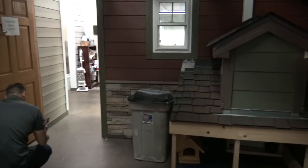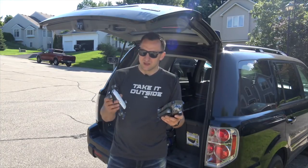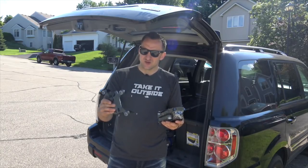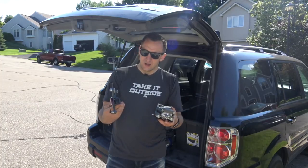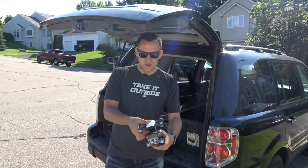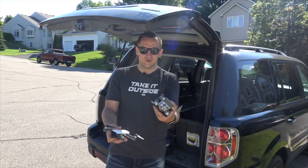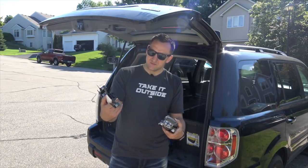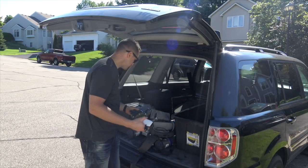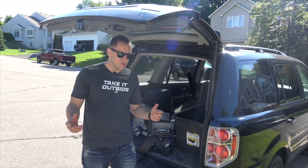I just navigated it towards the door and it fell down, so this is actually a replacement. This one here is the cheaper version — I'm going to try it today to see if it can do what the Mavic Pro can do. The Mavic Pro is by far the best I've seen size-wise. It's a little bit smaller but also a little bit wider. I want to see if the Spark is worth saving half the cost.